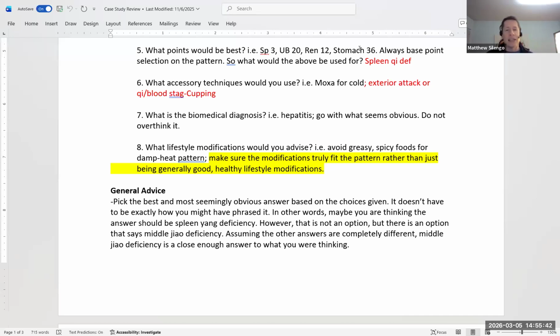So if you keep that in mind, you'll find that most of the answers have a key standout correct answer. And in all of the wrong options, there's something that just doesn't really make sense. So again, it's up to you whether you want to memorize every combination or just trust that at this point you know your point functions and your point categories, and you could reason out that these points would be best for this pattern and those points would be best for that pattern.